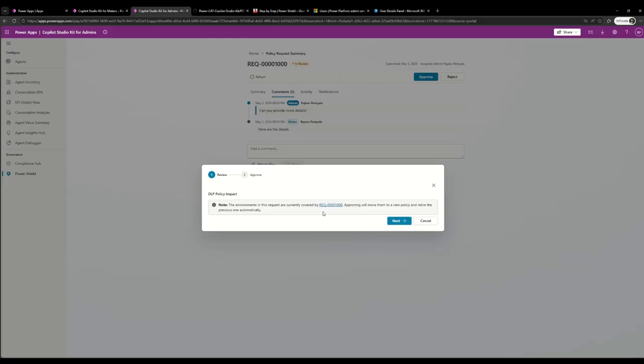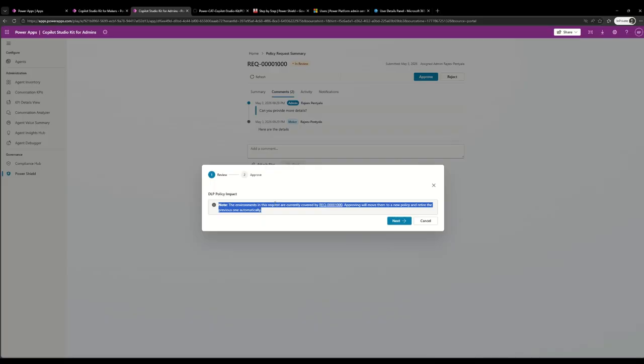It's a brand new request, right? A new policy request gets created. So that's what is being conveyed to the administrator. Imagine that it is a second or third request, and then there'll be an adjustment to the policy request. For example, let's say a week back, for the same environment, there was a request for the Work IQ MCP, and that policy request was approved.